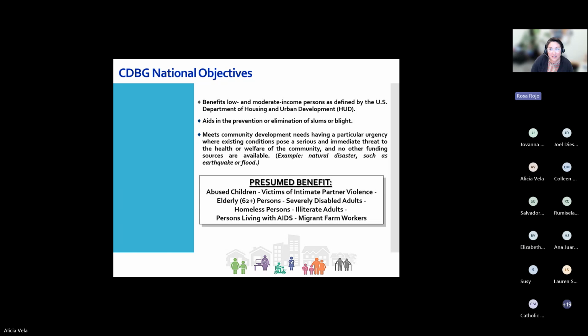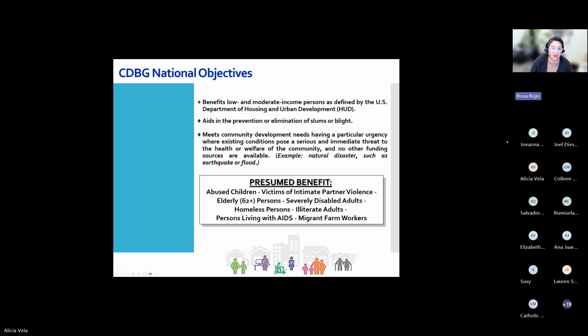I would say about 99% of our projects benefit low to moderate income people or areas. And we're over 60% low to moderate income in Santa Maria. So, therefore, we definitely are able to meet the majority of the people in this community.